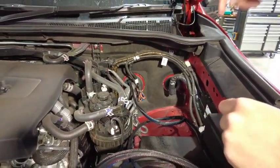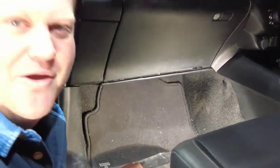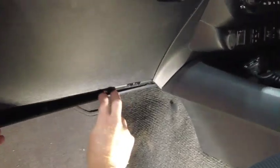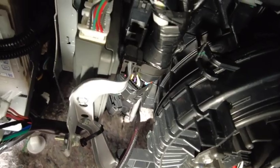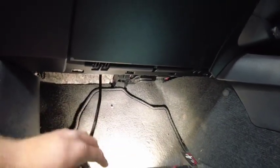I can now go inside the vehicle and grab that from the other side. I'm going to start by removing this lower panel — there are four clips. With that removed, I'm going to reach up and grab our wire just up under the dash. We've found our wire coming through the firewall, and we're just going to make sure we've got enough of that inside the vehicle. I'm then going to take the tape off the end of this wiring loom and put our black connector on.